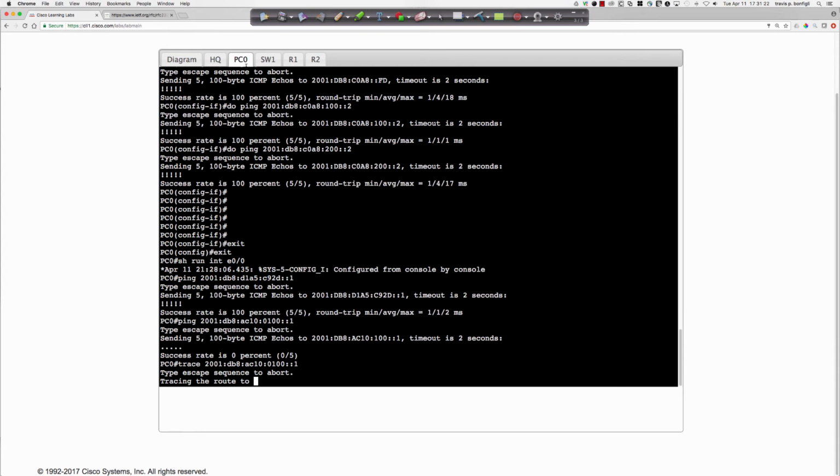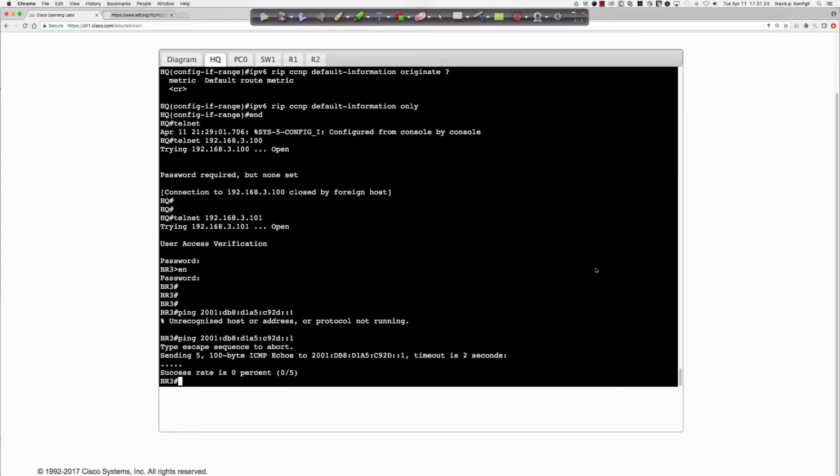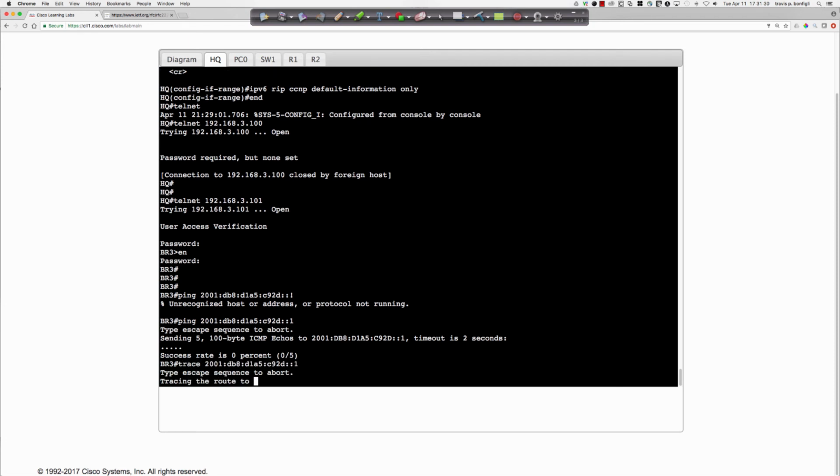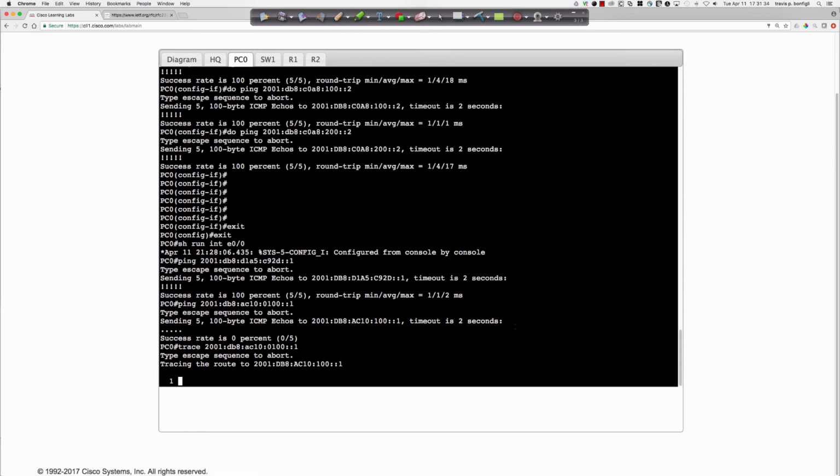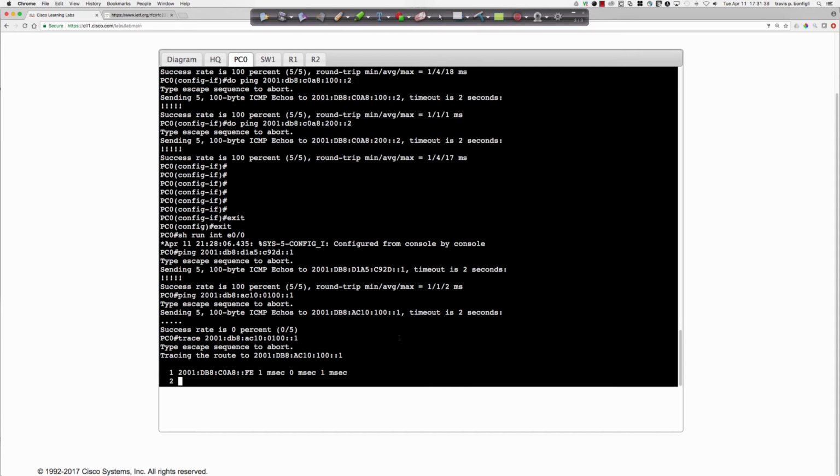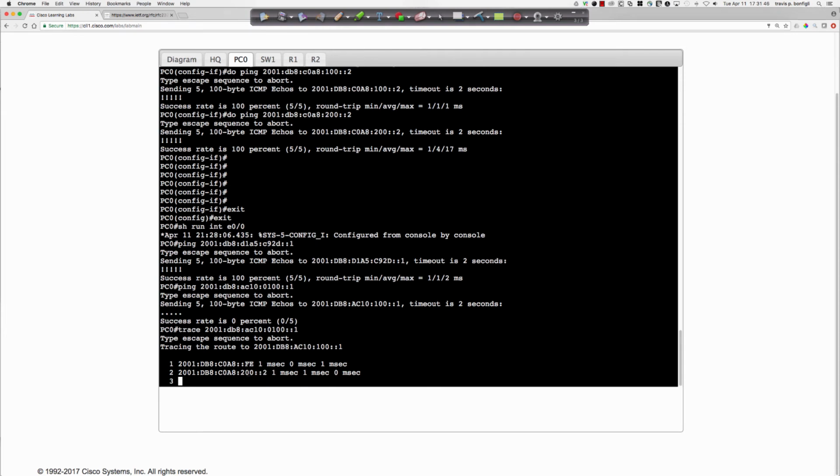And we'll let that run, and while that's running, I'm going to come back here to branch 3 and see if we can trace our way out of here. So back to PC0. All right, so we make it one hop to colon FE.